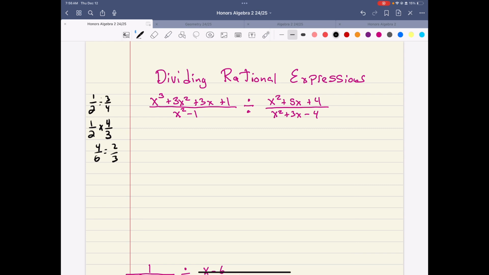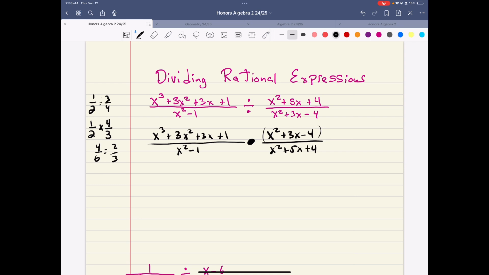So caution, big time caution here. Rewrite it first. Don't try to factor first. Rewrite it first, and then worry about your factoring. So this is going to be times x squared plus 3x minus 4 over x squared plus 5x plus 4. Now, some of you are looking at it probably as I do that, and wondering, why can't I just cross out the x squareds? You can't do that because remember, this is a thing. Those have to stay together.